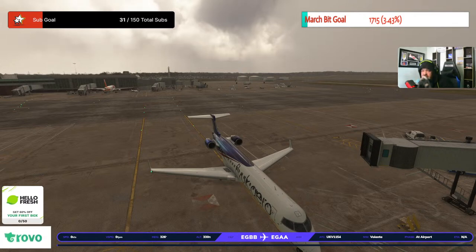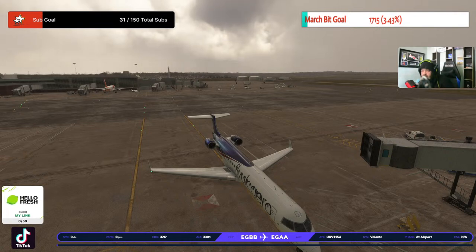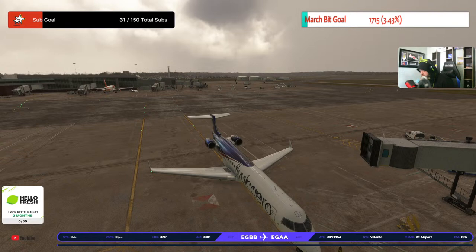Let me just disconnect. Let me make sure I've filed a flight plan. We've got a flight plan. Did I start my tracker as well? This is important information. He did as well. Getting good at this. Right, so we've done all that. We're ready for push.